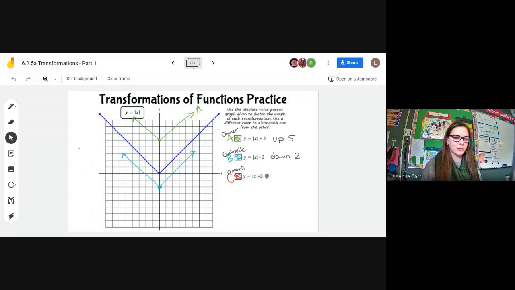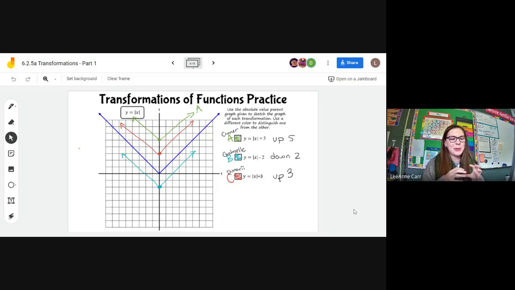So we're only looking at this +3. I think you have the right idea. This is just an absolute value sign. So don't overthink that. Here, we're adding 3. So this is going to tell us, Damari, to move up 3. Does that make sense? There we go. You got it. So here I would just move up 1, 2, 3. Again, I put my dot in the middle, and then I'm just going to draw my absolute value. All right? Mine's a little bit off, but you guys get the idea.